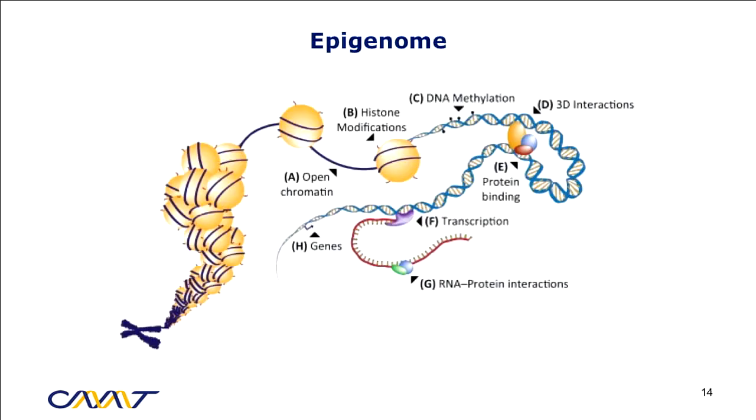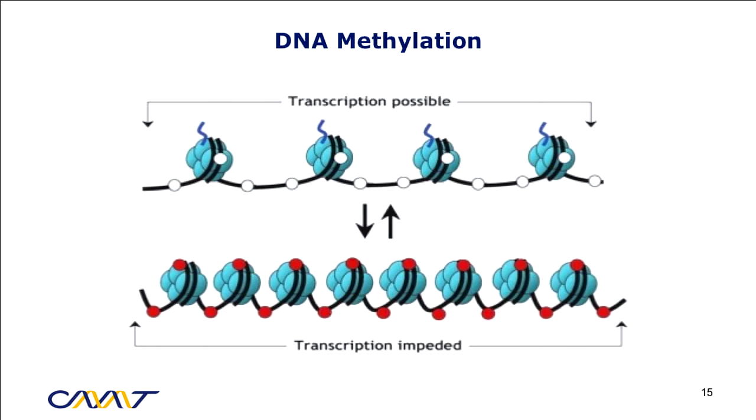Now, another epigenetic mechanism that is very important and very widely studied is DNA methylation. What this means is that there's a methyl group that binds to the CpG sites, and CpG sites is just a fancy way to say a position on the genome where the letter C is followed by the letter G. Right. And if the binding happens on the promoter, then that would usually repress the gene expression.